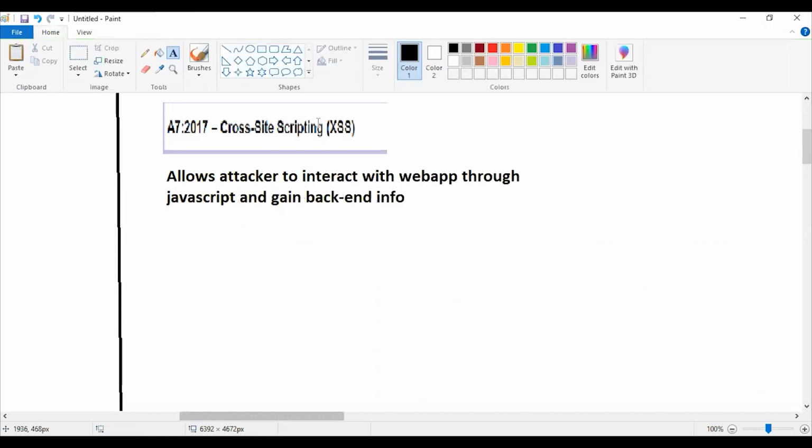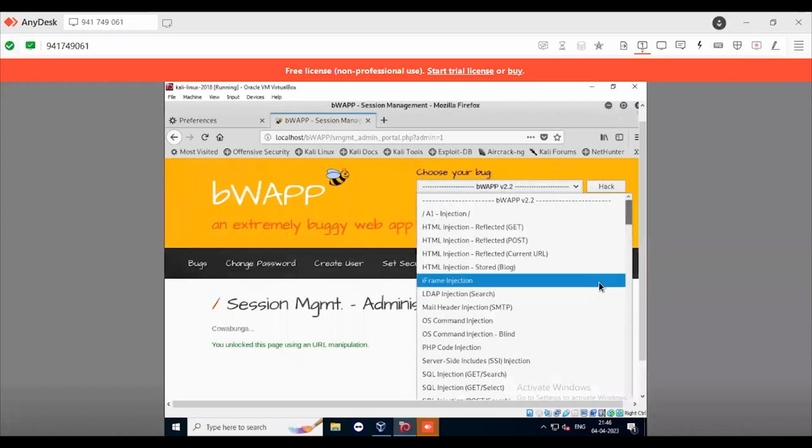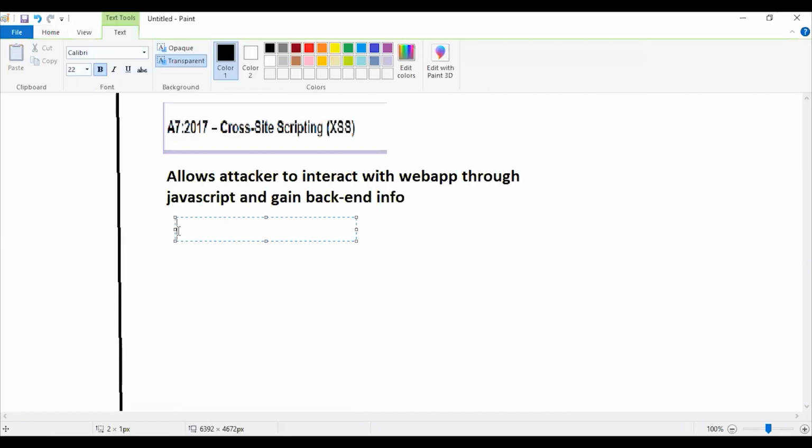Okay, let's have a look here. Again, coming back, we have types of cross-site scripting. One is reflected and one is stored. Reflected and stored.